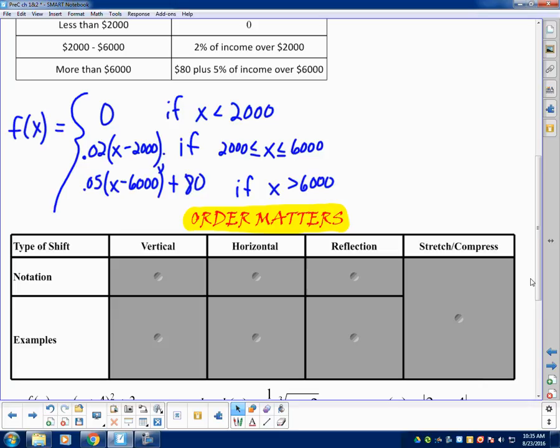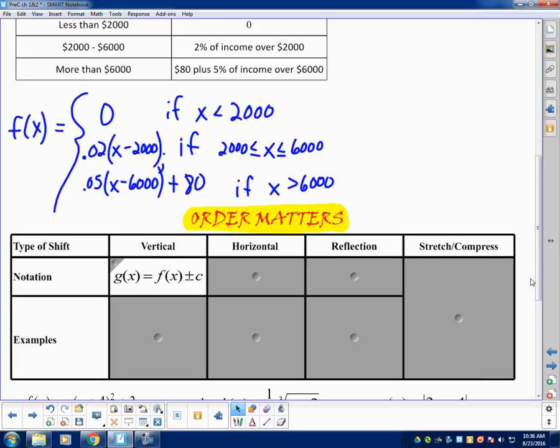So for example, well, let's back up a minute here. If you take the parabola, for example, and if it's written in vertex form, we know that a negative out in front of the parabola will flip it over the x-axis. And if we have in parentheses in vertex form, well, let me just show you here what it looks like. We'll go back. So let me list all the different types of shifting here.